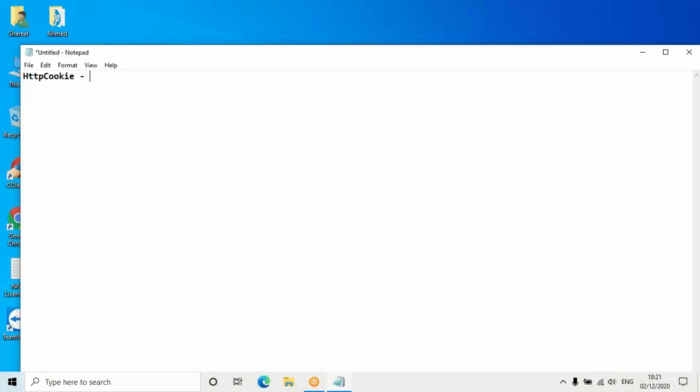CGI variable. And what is that variable? It's called HTTP underscore cookie. Yes. And you can even experience this now when you run a program that your cookie will be stored in that CGI variable.